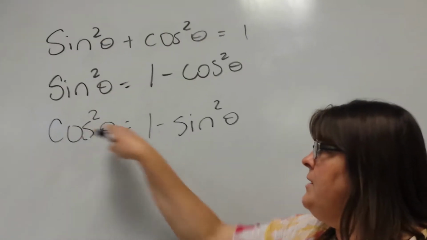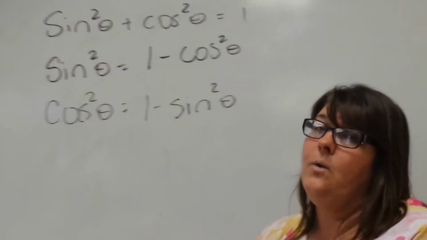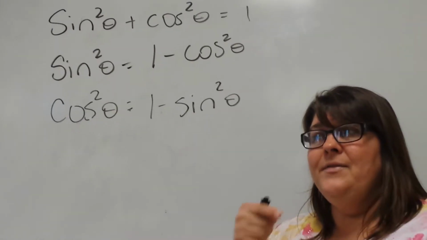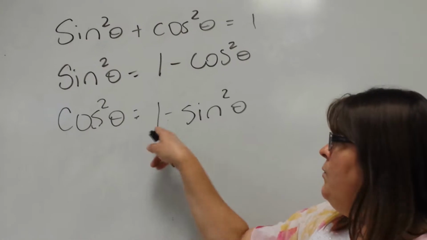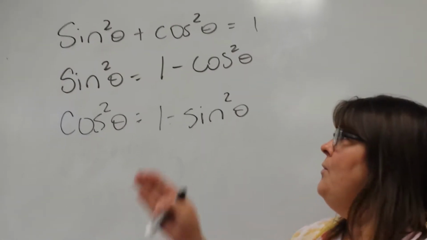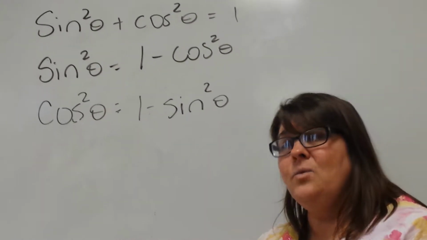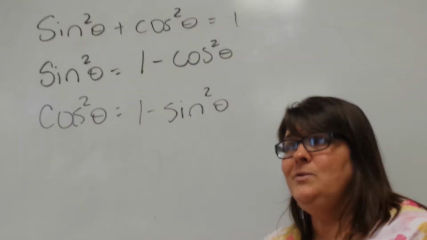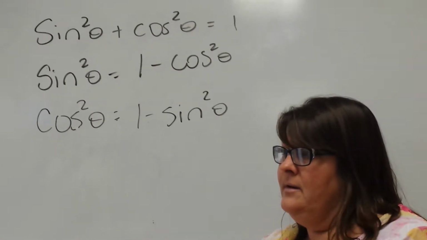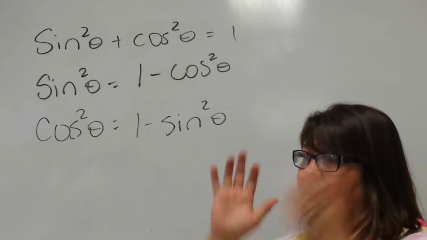Like, what is this? Cosine squared equals 1 minus sine squared. Can I just square root and have fun? No, I cannot. Because what does square root of each thing mean? Well, if I wanted to get back to the original, it meant that thing times itself. So if I just think in my mind that I square root 1 minus sine squared, remember this is a no-no, I'd get 1 minus sine. If I squared that, I would get 1 minus 2 sine plus sine squared, which is not what I started with. So keep in mind, you cannot just square root these and think you got the answer.